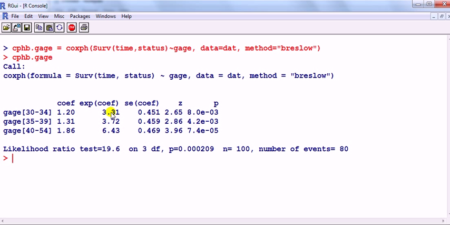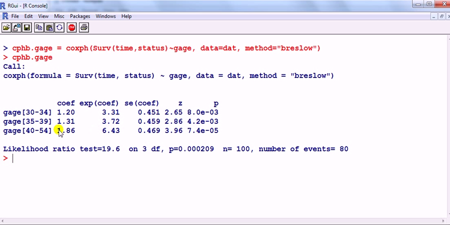To be specific, let's interpret it as follows: the risk of death for a person in the 30 to 34 group is about 3.3 times the risk of a younger person in the 20 to 29 group. The higher the hazard ratio, the higher the risk of that event happening, death in this case, compared to the reference category. Notice the numbers are going up.